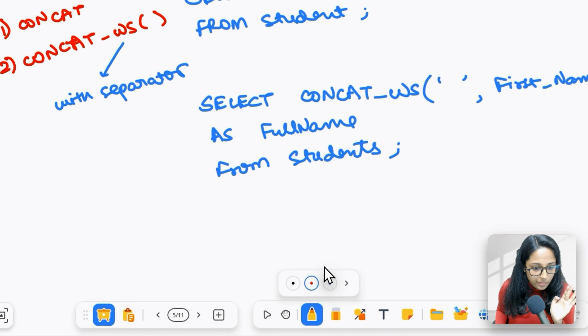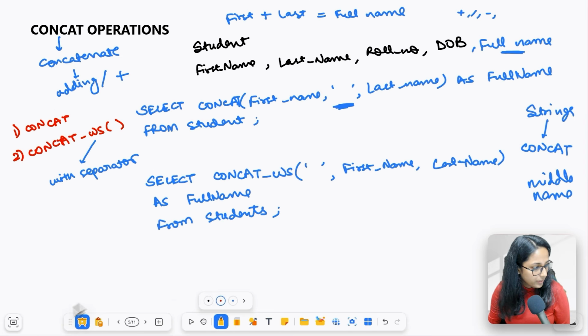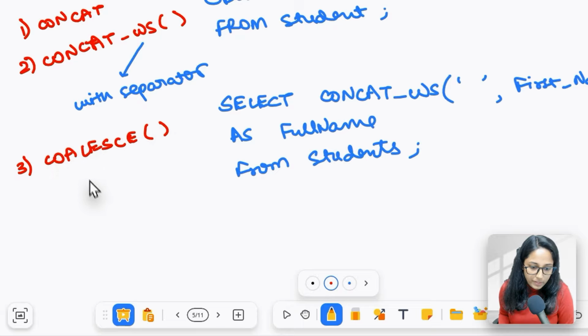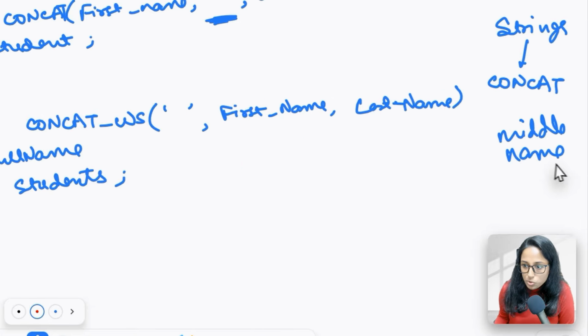Okay. And there is one more category to it, which is called coalesce. It is spelled coalesce. So let's see what it does. It basically handles null. So for example, in future, not everyone has a middle name, right?